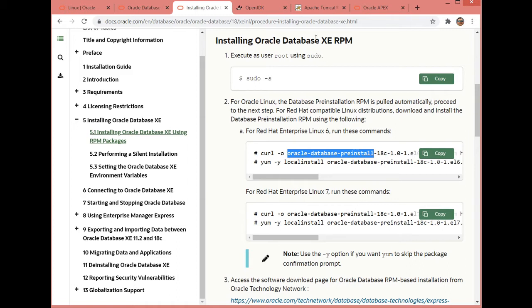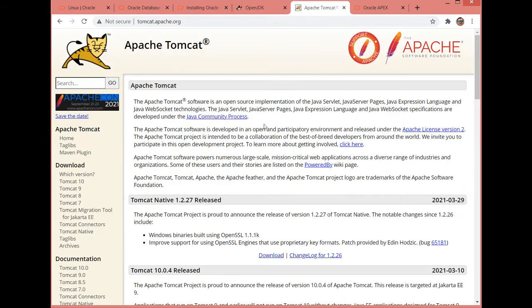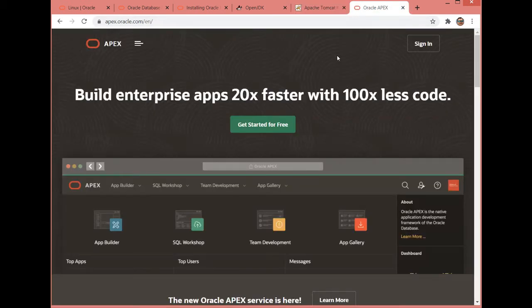In some cases when you don't have Oracle Linux, you might have another distribution, maybe CentOS or RHEL. You might need to go the extra mile and download some extra things, like the OpenJDK, to let it run internally, and potentially Apache Tomcat. That's not going to be the case here. Ultimately, we want to build just Apex.